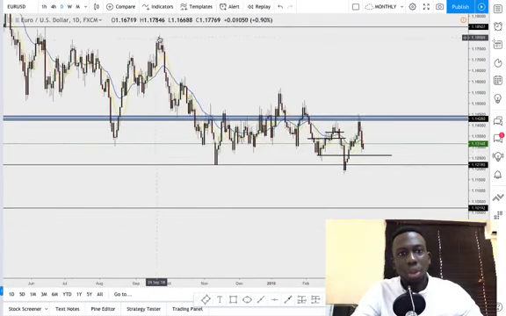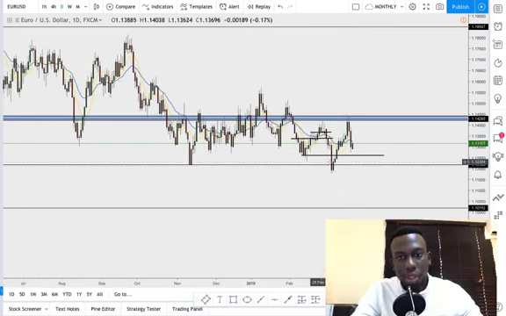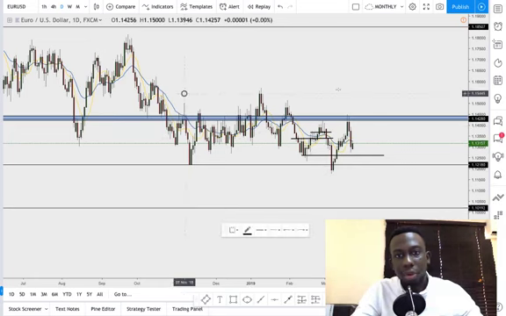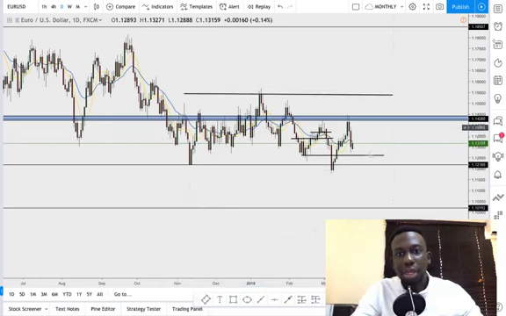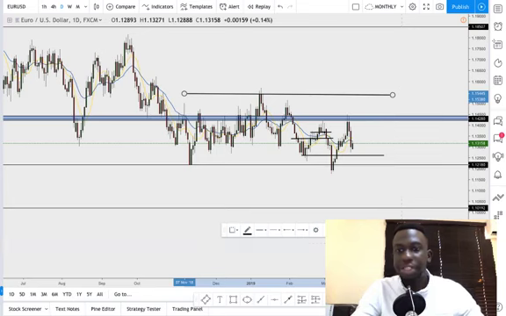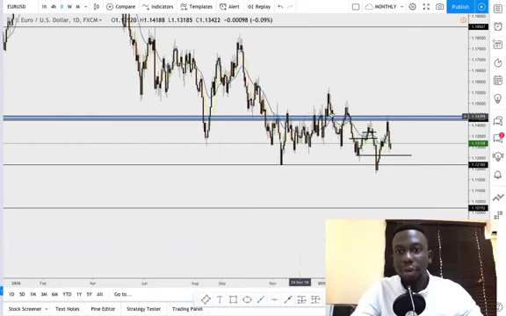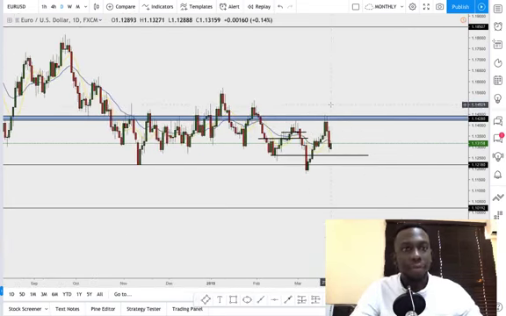Now, we came all the way here, crashed to the downside, pulled back, started revolving, bam, bam, bam, and now we've come in to put a double bottom. Ideally, after a double bottom, we should be heading all the way back to the upside somewhere about here, okay? Euro dollar should have come all the way up here and then rallied all the way to the upside, but that didn't happen, for reasons best known to it. We came into this strong level of resistance and we have held very firmly.